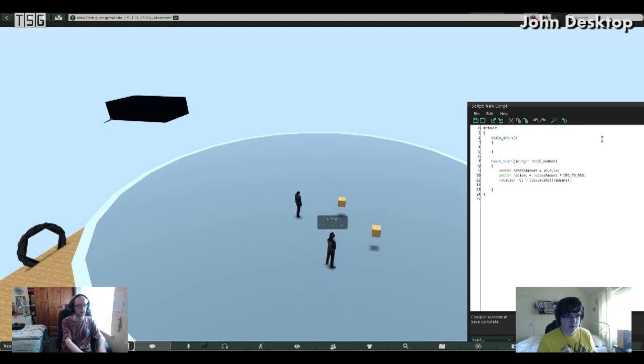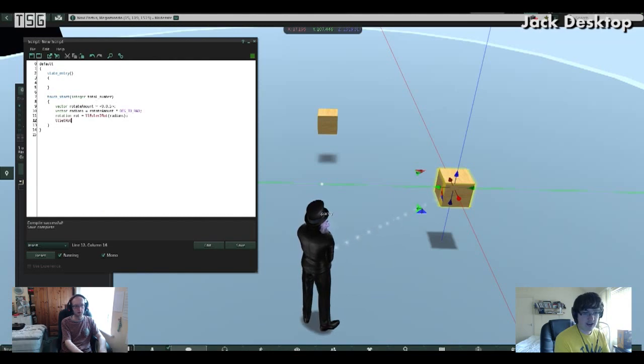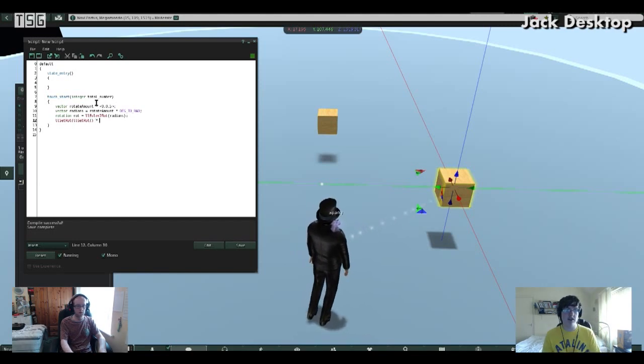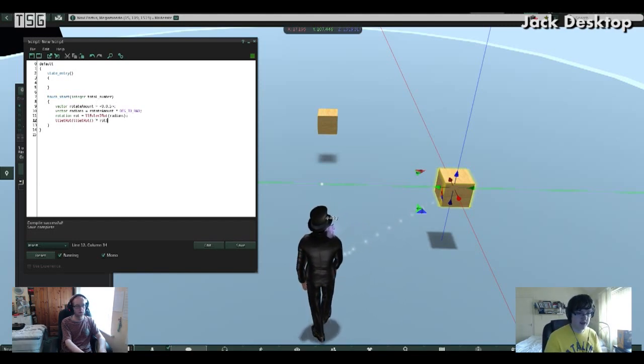Hang on, are you converting it again now? Yes, we're converting the Euler vector into a rotation variable. Right, okay, that's not too bad. We had to do all this for rotations, that's how I did it. And then it's llSetRot, brackets, llGetRot to get the current rotation, and I think it's times the rotation. I could be wrong, I'll double check when we run this code.